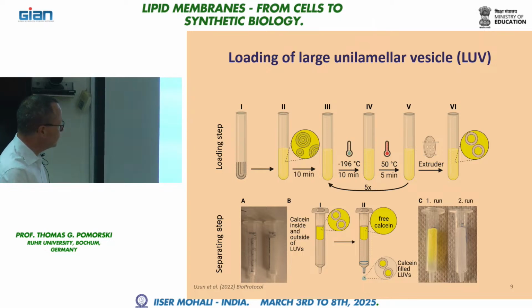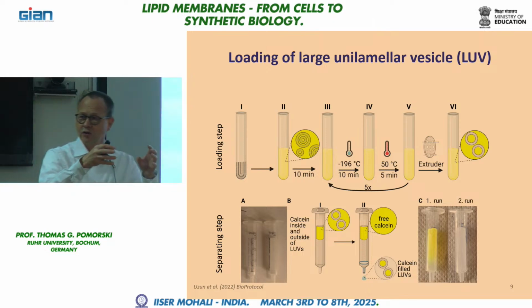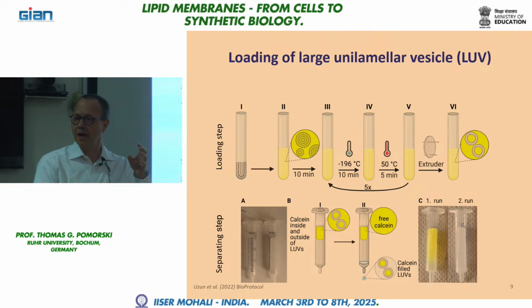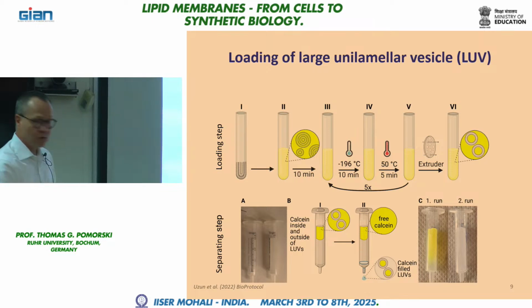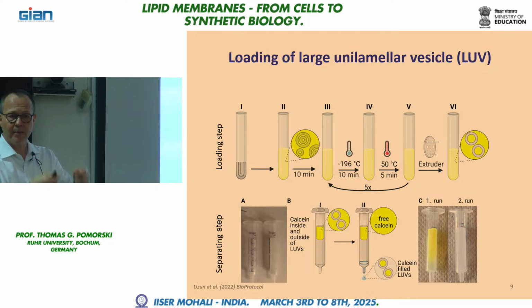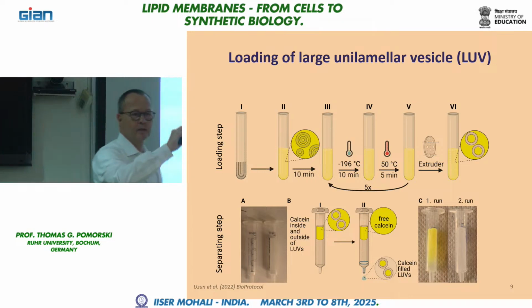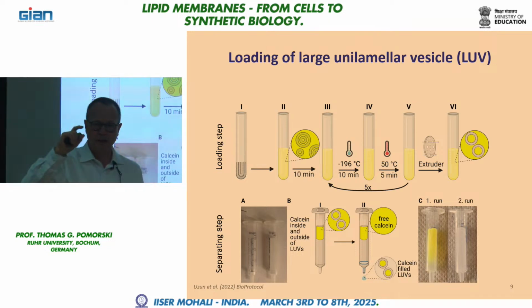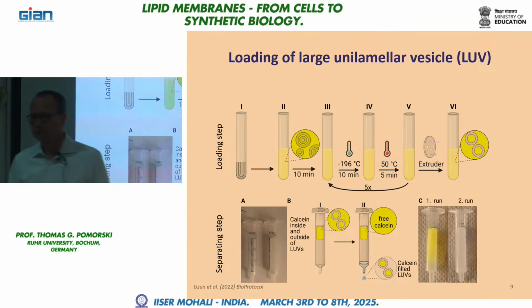And then you add your vesicle buffer solution on top. The vesicles are very large. They will go very fast to the large pores. The dye will go to all the pores, and it will lag behind. So very fast, your vesicles come out, and your dye is left behind. You can then rerun the vesicles to make really sure that they are free of dye from the outside. And then you have filled vesicles, vesicles that only contain your indicator. And now you can start to use these vesicles.